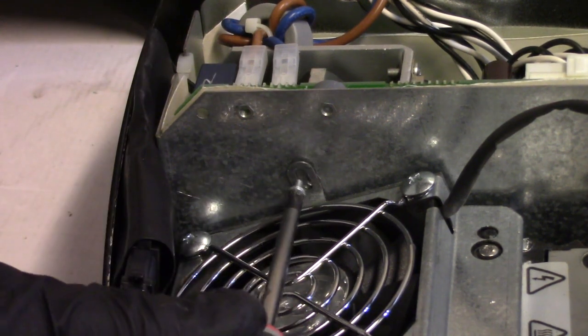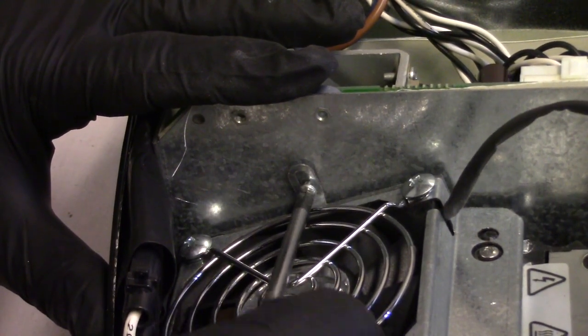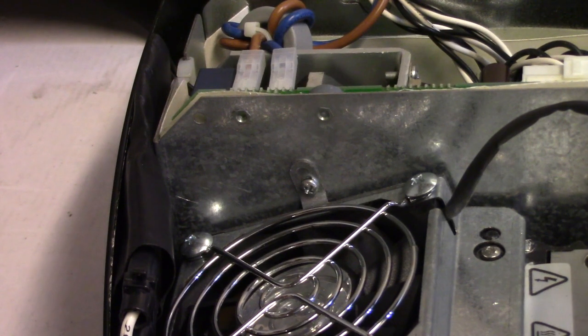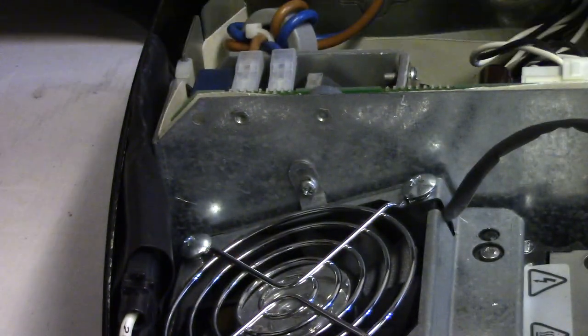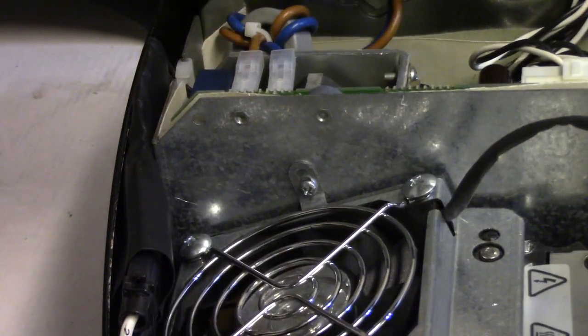I might need to find one of those because the one I took out was totally stripped out. So I'm probably going to have to find another one because I essentially stole one of these top screws to do that with. But this is good. The top is all together. I will rerun those wires where they're supposed to be. I had them in the wrong side. There we go. Nice, nice, nice.